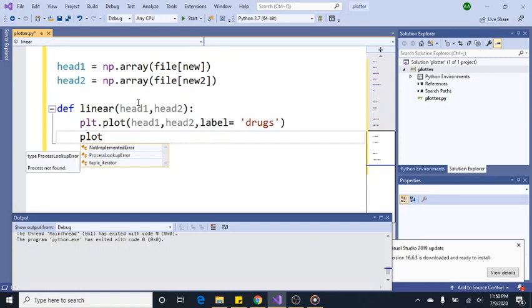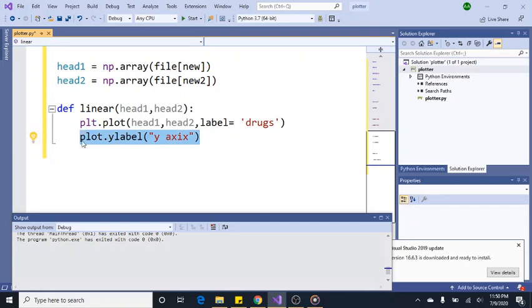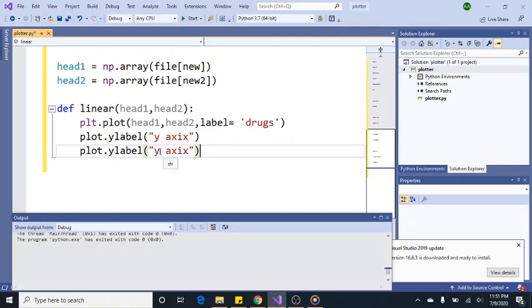So plt.ylabel, and that will be y axis. Just copy this and paste here, and that will be the x-axis.